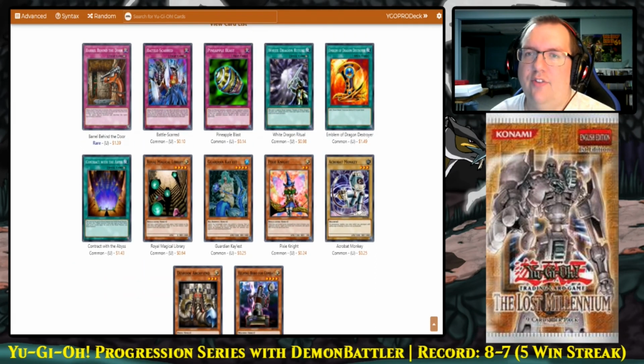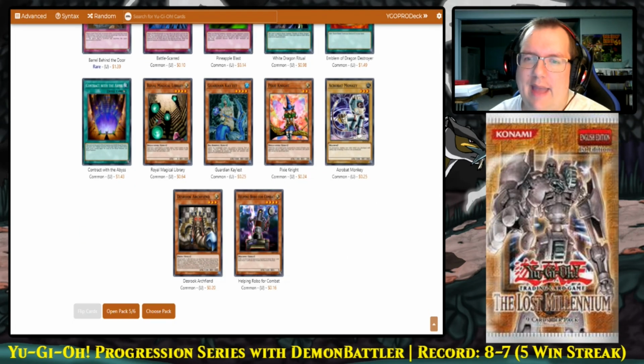We got another barrel behind the door, and the rest of these are not great. We did get a contract with the Abyss though. That's nice generic ritual support. Death's Rook Archfiend, we already had a play set of. But barrel behind the door is kind of cool. I might actually consider playing these versus the magic cylinders, and they're really good with Ring of Destruction too, which both of us have. So I might actually start playing barrel behind the door. Alright, one more pack to go.